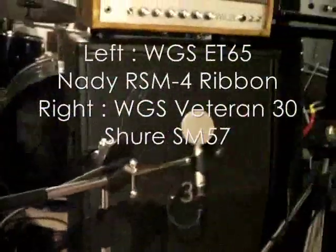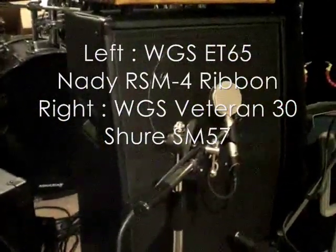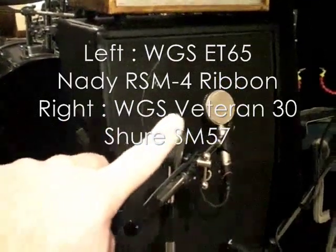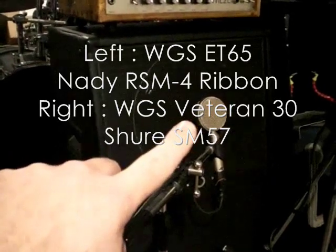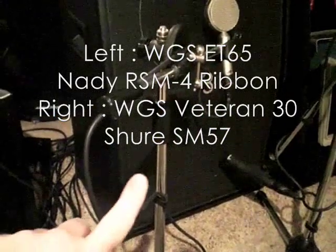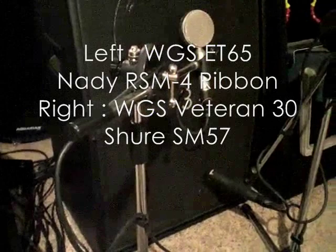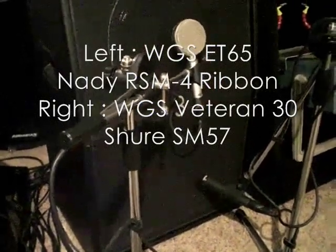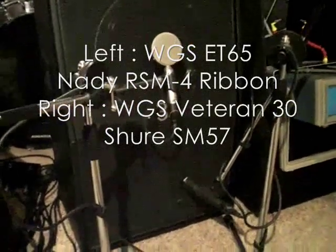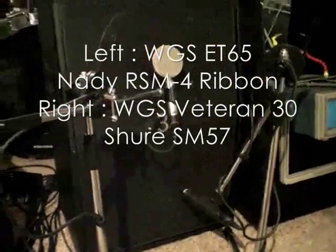From that, I'm running into an old PV 2x12, which I recovered and put in a WGS ET65, and I'm using an RSM4 ribbon mic to record that particular speaker. And at the bottom, I've got a WGS Veteran 30 and an SM57 slightly off axis on that one. They're recording in phase, and it took me a while to actually determine this setup because I wanted to get as flat or normal a tone as possible.